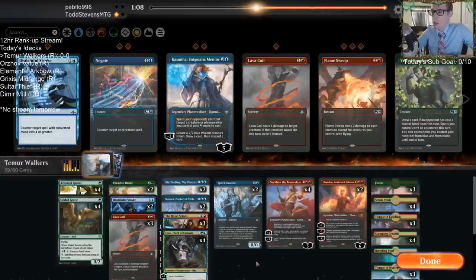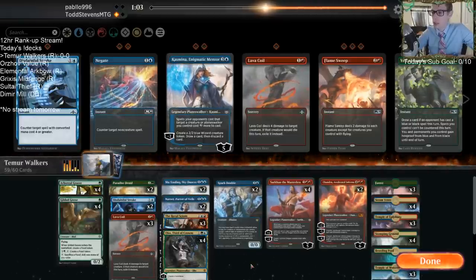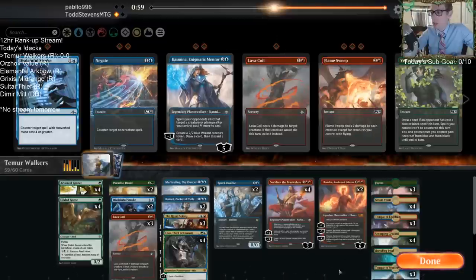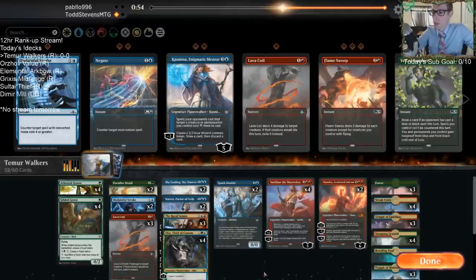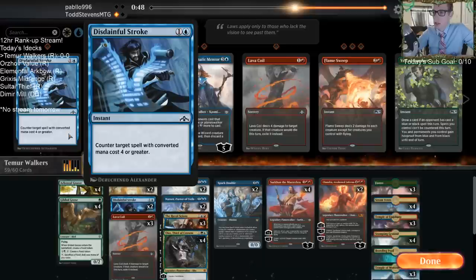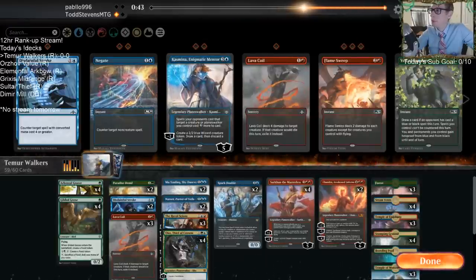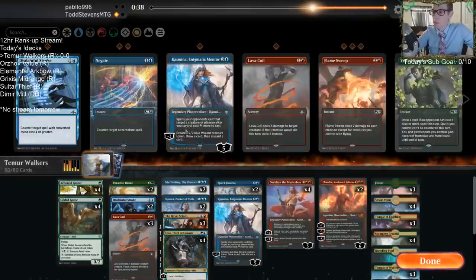On my side, I kind of want to just get rid of the Tamiyo, Kasmina. I want to get rid of the things that are easily Disdainful Stroked. Make it so they only have 6 targets for Disdainful Stroke, because Chandra doesn't get countered. Maybe I play the fourth coil. It's either third stroke, fourth coil, or Kasmina. I don't think I want Veil of Summer. I'll play Kasmina. We'll go to Disdainful Stroke.